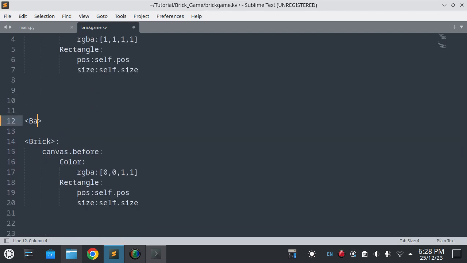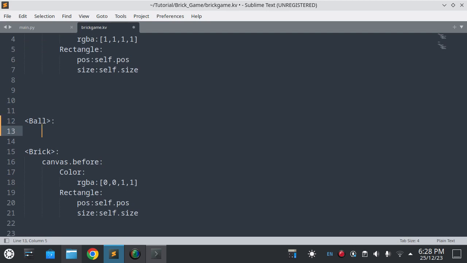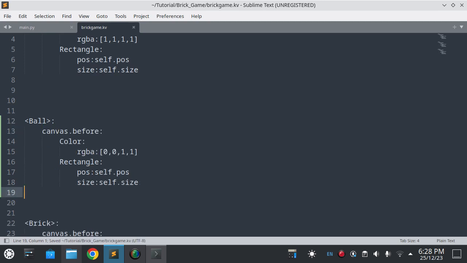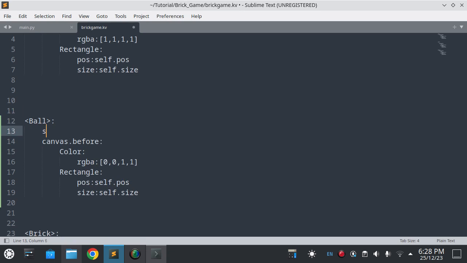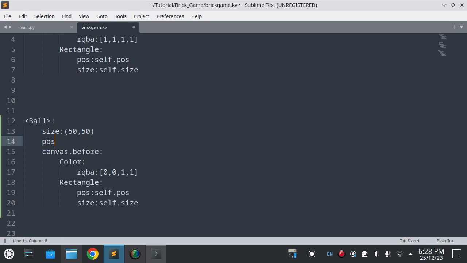Then ball equal to... I want this ball like a rectangle, and the size equal to 50 comma 50 pixels, and the initial position is equal to 500 comma 500.